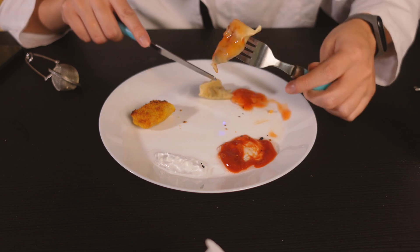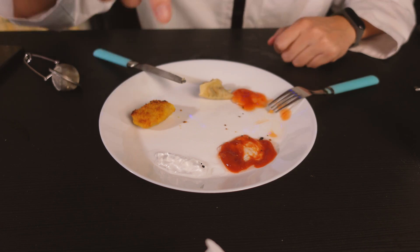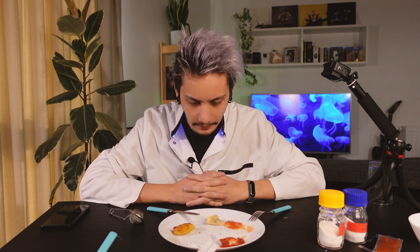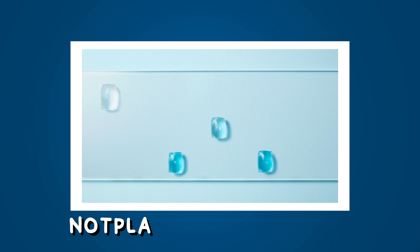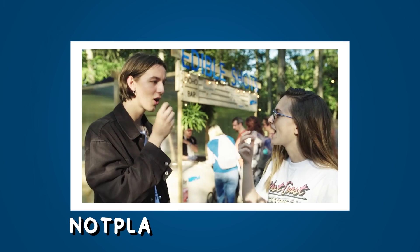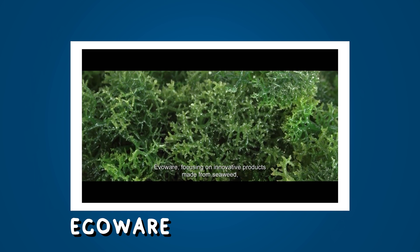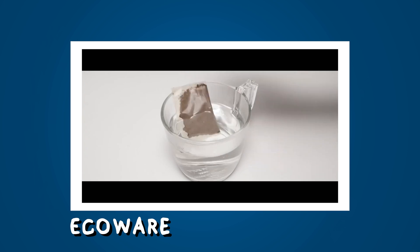I'm not gonna drink that — I've had too much already. Today was not really a success. My water pods looked like slime, but my sauce packets didn't look too bad. Fortunately, making sustainable, edible, natural, and biodegradable packaging is something that many companies across the world are working on, and this gives me a lot of hope for the future of plastic alternatives.